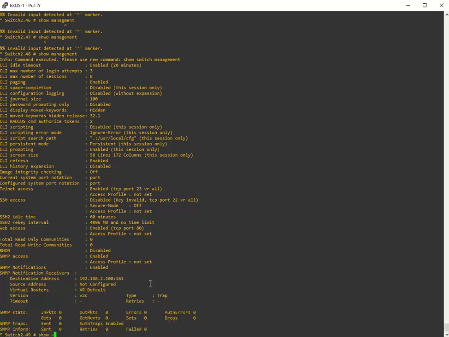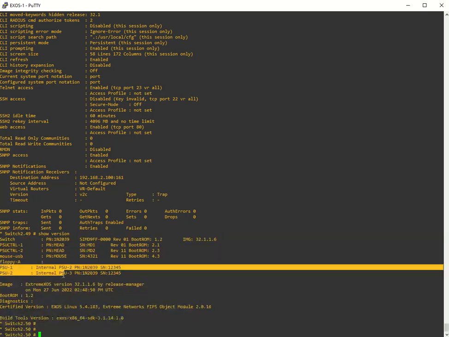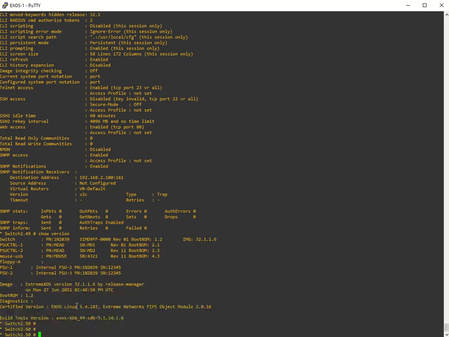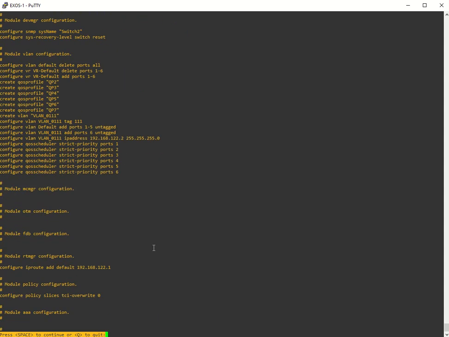There's also the show version command. That's pretty much a standard thing. This is what it'll show you: the switch, the PDUs, just some very simple information. The other one is similar to Cisco, like show switch. That'll give you your firmware version, whether you're running on the primary, how long the switch has been up, all that basic information. There's also the show config, which is kind of the same as Cisco's show run command.